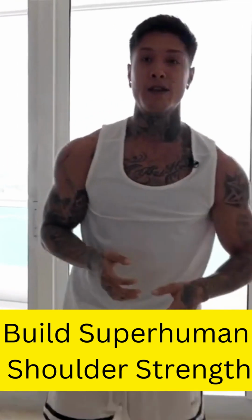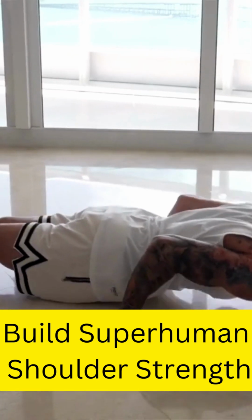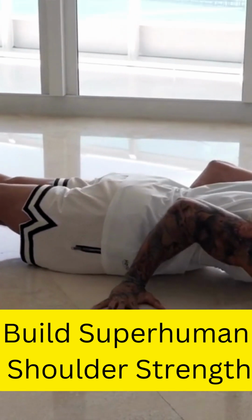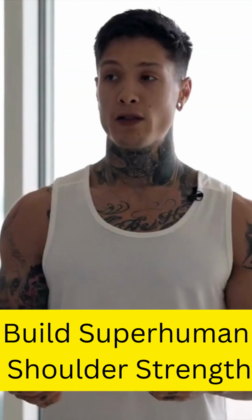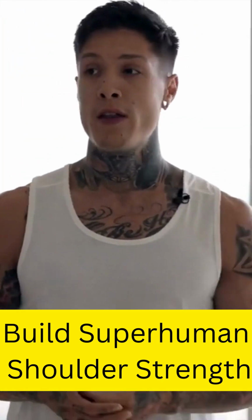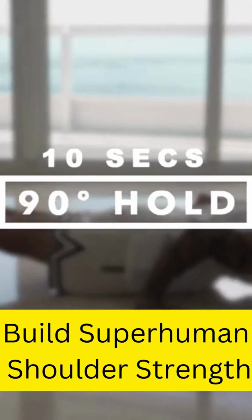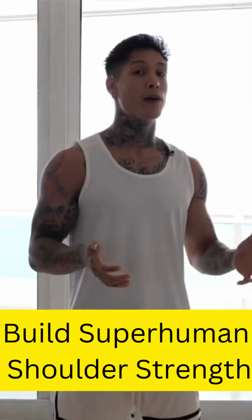Now, as you can see, those last 2, I didn't even mean to, but I was leaning so far forward that my feet actually eventually just got off the ground. That's actually the goal. If you train this enough, eventually your body weight is going to lift off the ground the more you lean forward. Now we're really going to get into that in this last exercise, which is going to be a 90-degree hold. That's holding the bottom of a pseudo planche push-up, but without your feet on the ground.